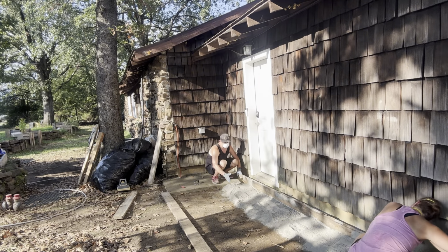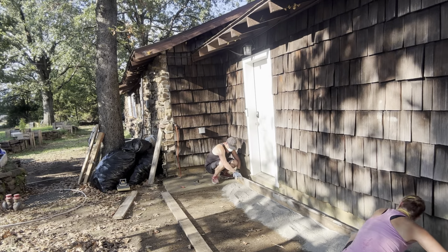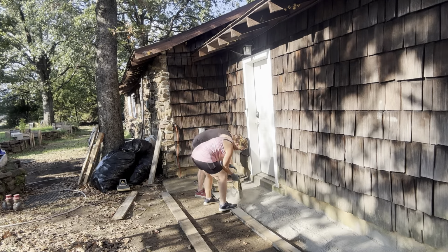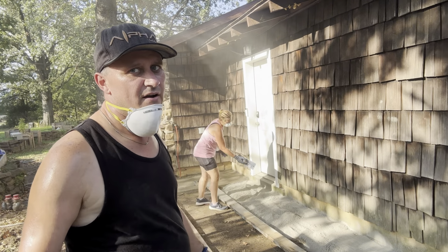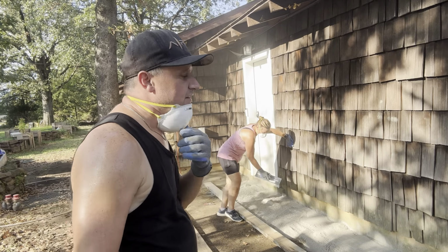I say we go one full pass out to here, and then we'll see what it looks like, and then we can backfill it better. Yeah, definitely isn't really got the room. So you can see what she's talking about. Like yesterday, because we were in the corner there, we didn't have room to actually move the board. So we just kind of hand troweled it. That's why it doesn't look as good. But now that we can actually move this screed board and saw it, as long as you've got enough fill in there, you should have a smooth top. So something to think about.